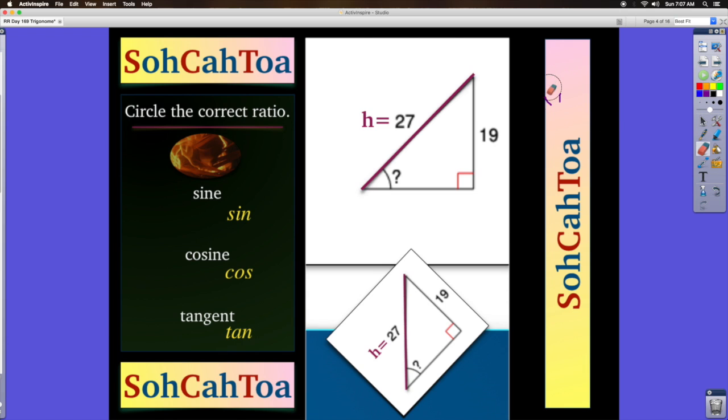Today we are going to make absolutely certain that we are choosing the right ratio when given a couple of sides on a right triangle. When we do our trig, if we set this fraction up correctly, we have a real good chance of just punching it in the calculator and getting the right answer. So let's just make sure we're picking the right ratio.